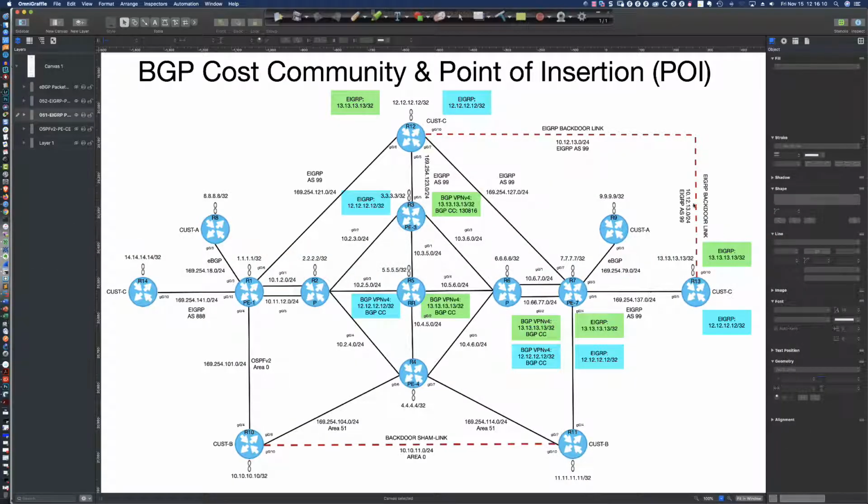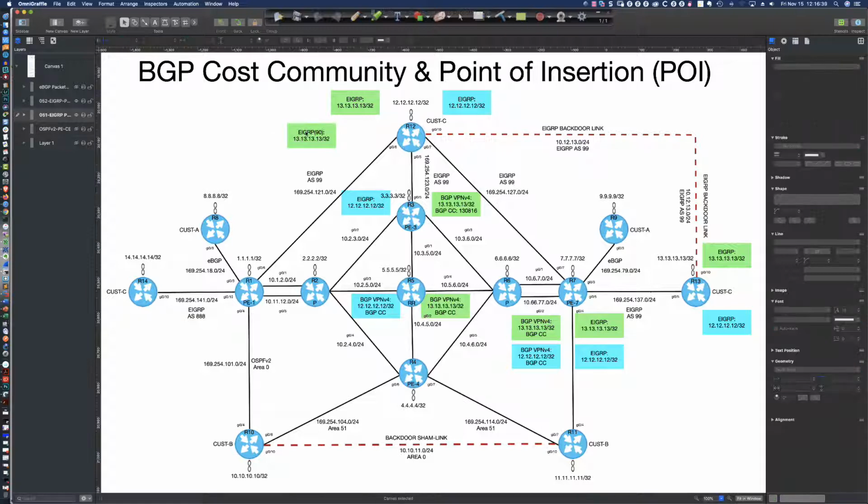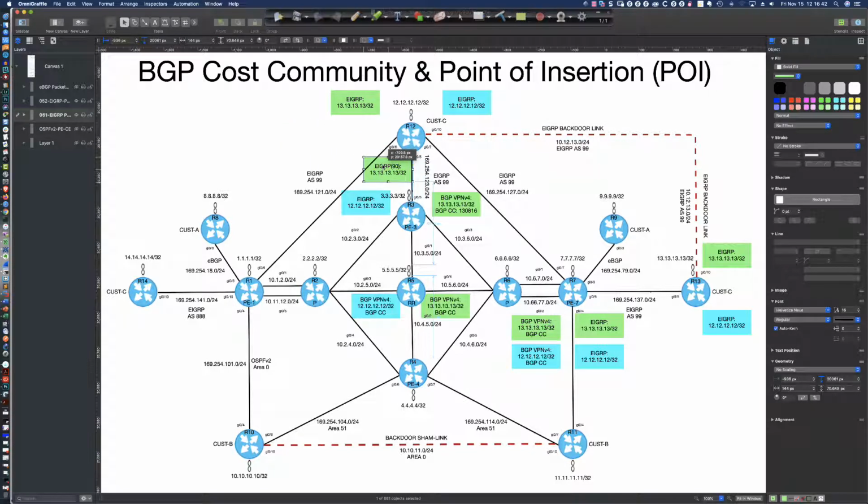Now, something else has happened here. Remember, the updates are now being sent for the 13.13.13 around the backdoor link over here to router 12. And so when that update reaches router 12, it sees that as an internal EIGRP route, like we have right here. And let me go ahead and we'll make a copy of this. It sees it as an EIGRP internal route. And so it's going to do what EIGRP was born to do. It's going to advertise it to its buddy here, and I'm going to get rid of the 12 network. It's going to advertise it to router 3 because it has an EIGRP peering with router 3, the provider edge router.